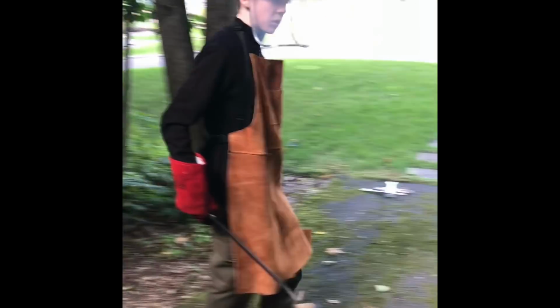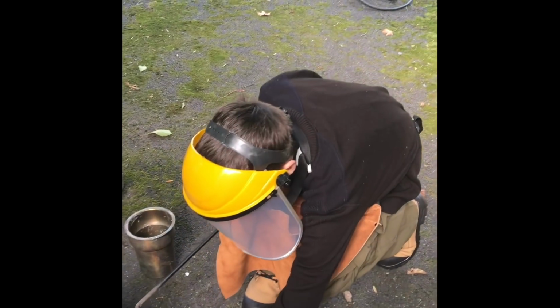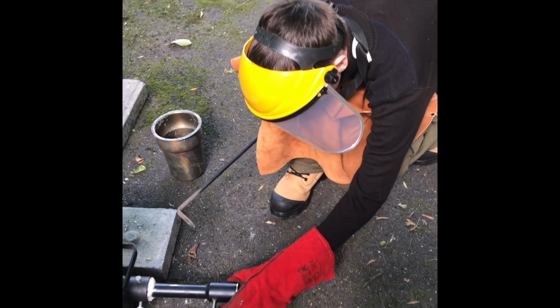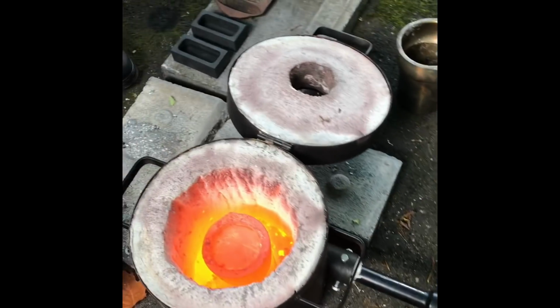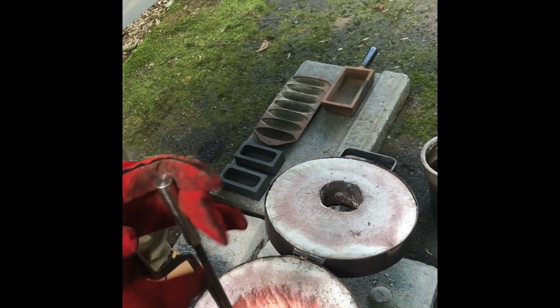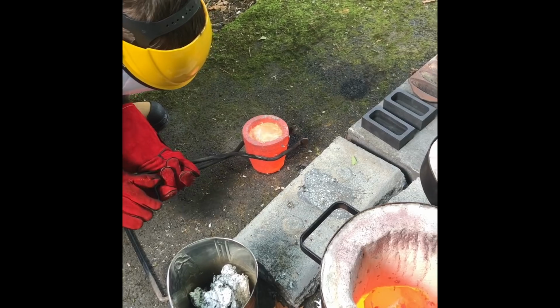Alright, we're gonna be ready to pour. Let's turn this off. Then don't forget to turn off your second valve. Close the choke. Open it up. We got a pretty much full crucible of molten aluminum here, as you can see. Let's take it out. This is quite heavy. Not as heavy as copper, but when there's a lot of aluminum, it can get pretty heavy.